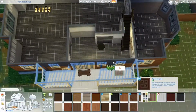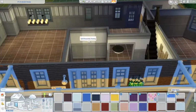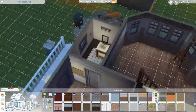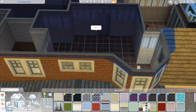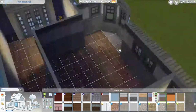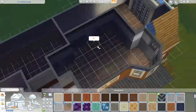Yeah, so I think it turned out quite nice, actually. I brightened it up a bit because I thought it was a little bit dark, especially upstairs, because there are no windows on one side of the house because of the roof situation. Like you see, there's no windows. Anyway, so I brightened it up a bit in order to give it the false sense that maybe there's some outside light shining in, but there wasn't because there's no windows.